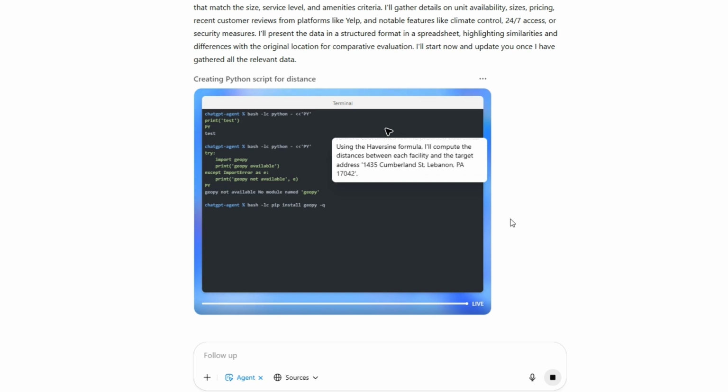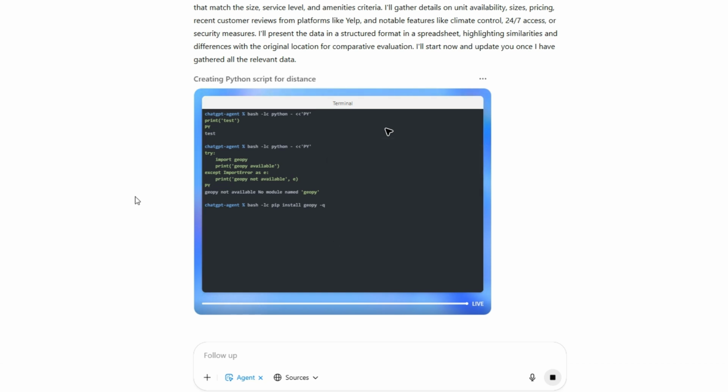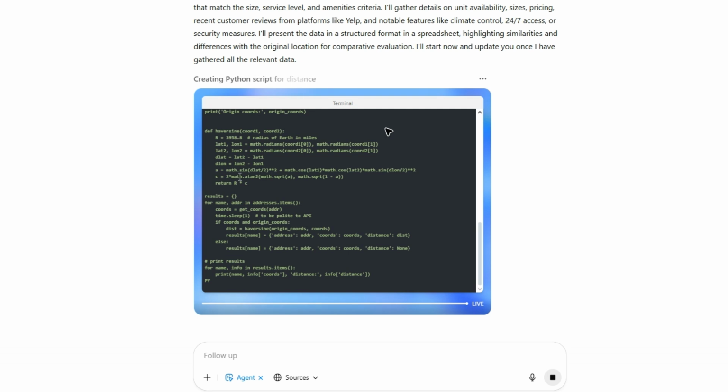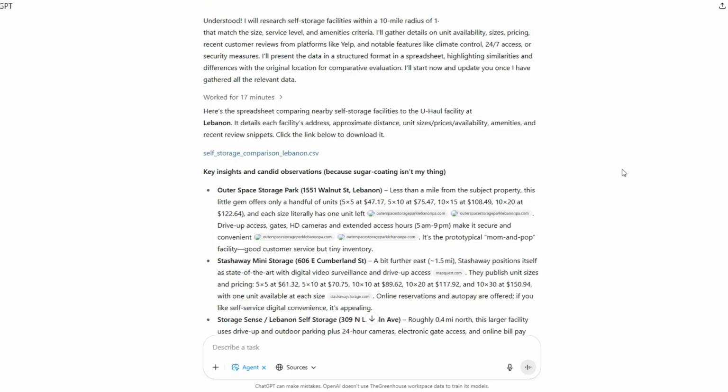For the map that we asked for, Chat is opening up a Python script to calculate the distance of each of the positions that it's gathered and calculate that with the coordinates to put this map together. In total, this request took 17 minutes.